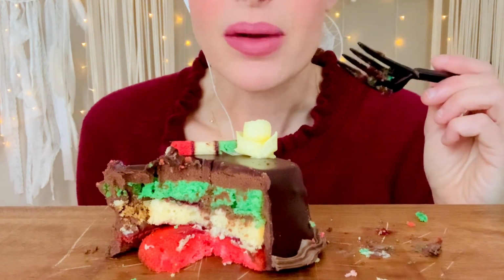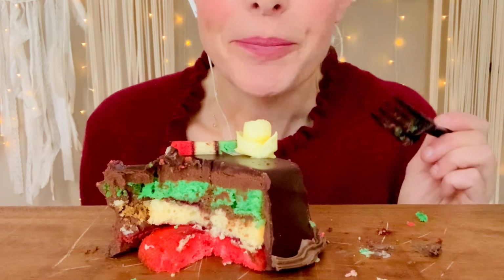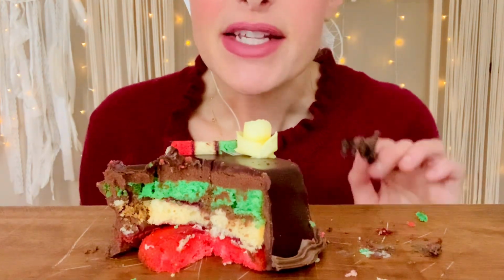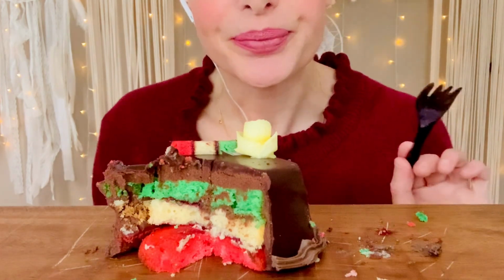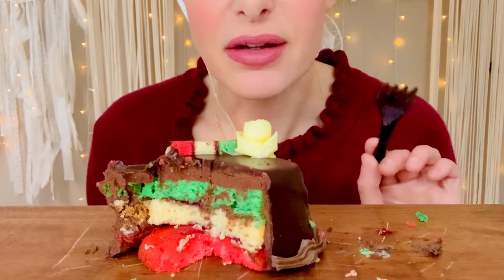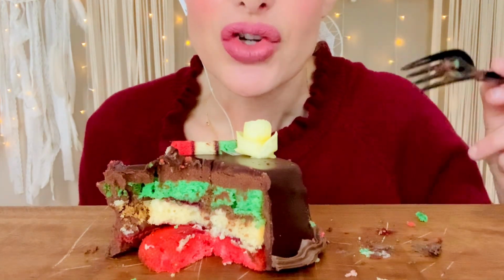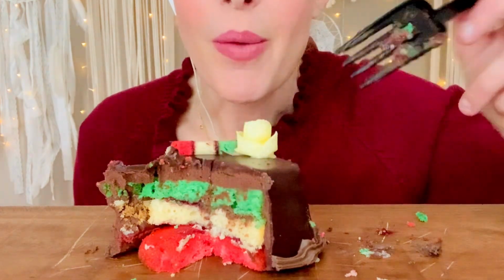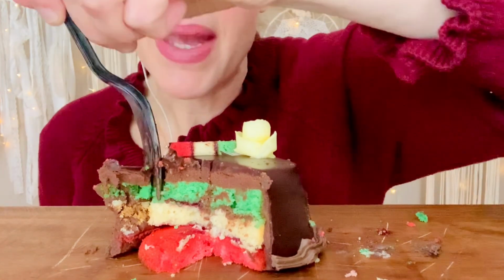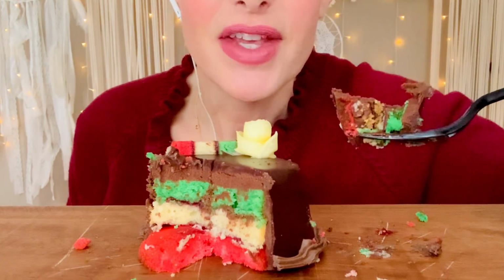I love the rainbow cake. It has a little bit of a fruity kind of flavor, and mixed with the chocolate, it's a little bit tart, the slightest bit tart, almost like a raspberry kind of flavor to it, just a little subtle raspberry-ish tart flavor mixed with the rich chocolatey fudge cream here. It's like perfection. I mean, amazing. I keep saying that, but it is. Anyway, gonna get this down the hatch.